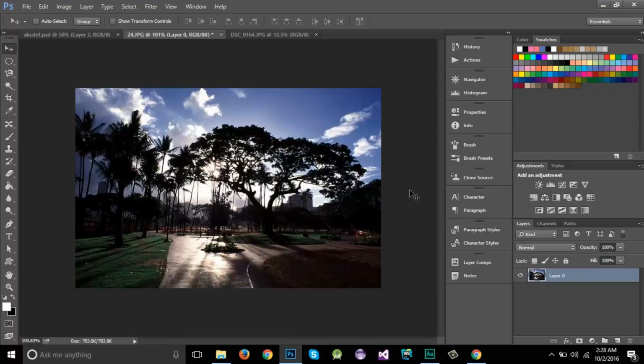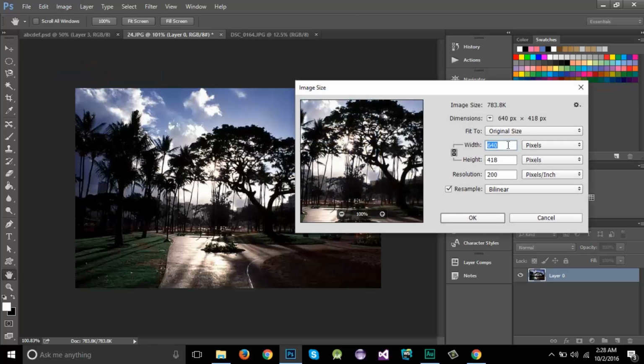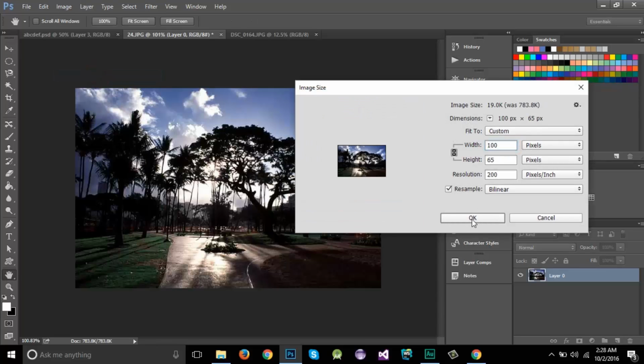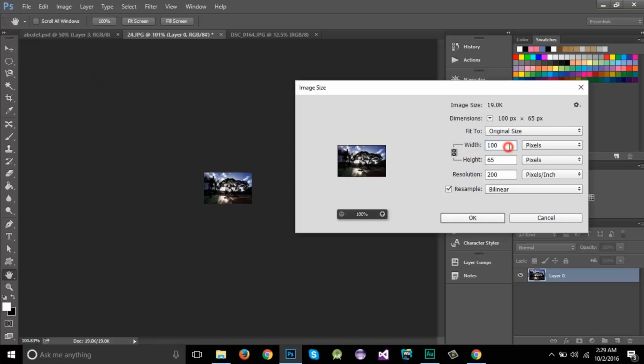I will talk about filters, but before that I want to talk about a tip related to layers inside Photoshop. So let's start. Let's say we have this image on layer 0, and I want to decrease the size of this image. I'll go to Image Size, and decrease it to, let's say, 100. Now later on I want to increase it back to 640. Its width is 640. I don't know what its height is, I didn't see it. So let's change it back to 640.